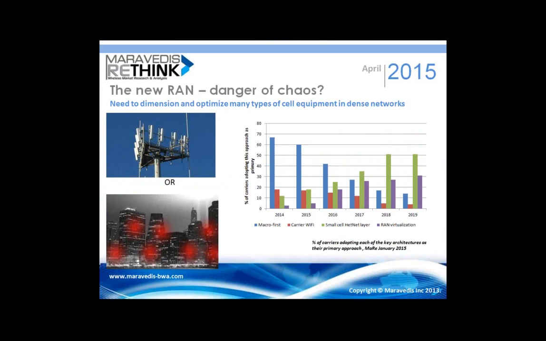There's Wi-Fi being added in. There's many, many small cells. We can see the figures on the left. And we're moving towards Cloud RAN virtualization. All this combined with changes at the macro layer too, massive MIMO. Many, many elements are coming into the RAN, and there's the danger that you add capacity but in a chaotic way if all these many items are not properly planned, dimensioned, coordinated, and so on.